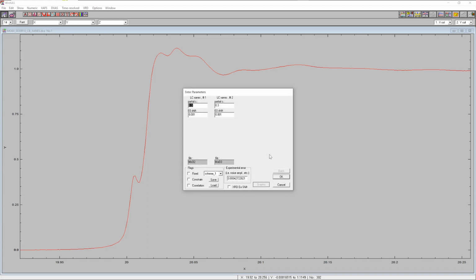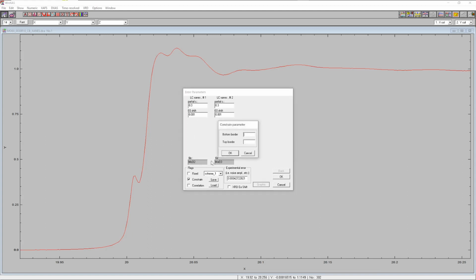Okay. So now at this point, you actually want to use constraints of the parameters, because in this analysis, we may actually be going from 0% molybdenum dioxide and 100% molybdenum trioxide to 100% molybdenum dioxide. And in order for those refinements not to, for instance, result in negative partial concentration or way too large E0 shift, we're going to constrain those parameters.